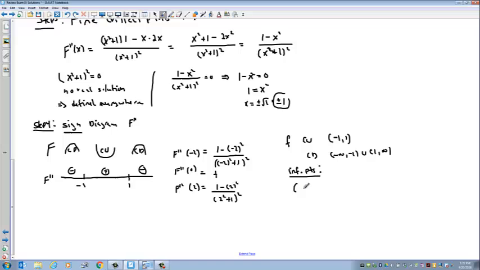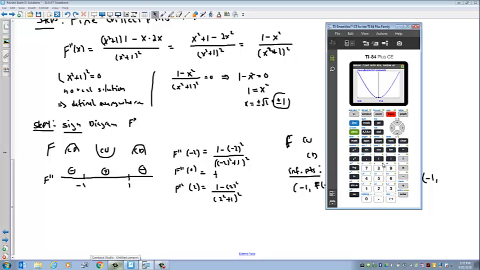So inflection points where? Well, one at -1, comma, capital F. I keep writing lowercase f, so capital F of -1, which equals the integral from 0 to -1 of t over t squared plus 1 dt, which really equals -1, comma, and you can use your calculator and a trace button if you have a graph. So I just hit trace and -1, and it'll spit out my answer. So about 0.347. So let's just say about 0.35.